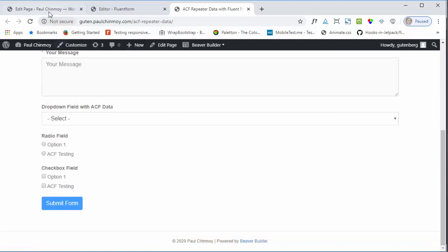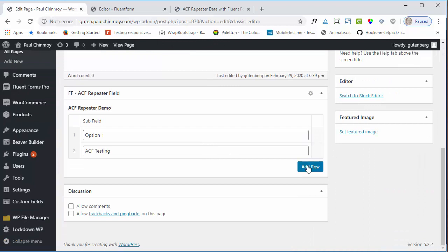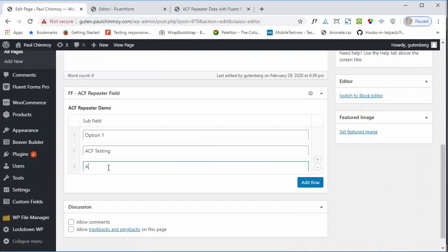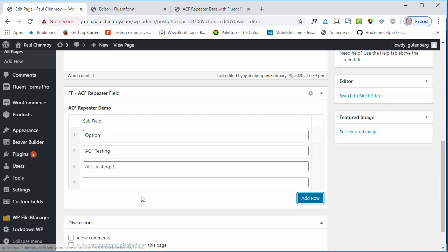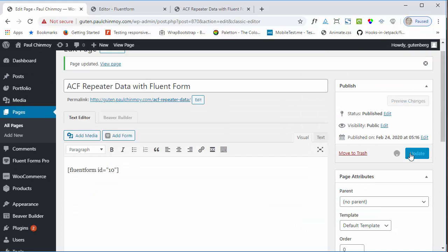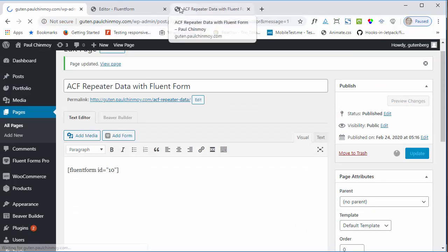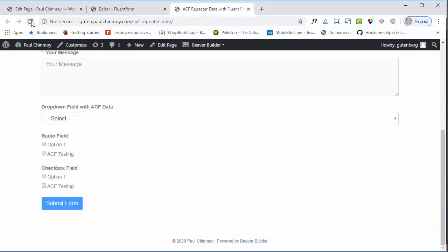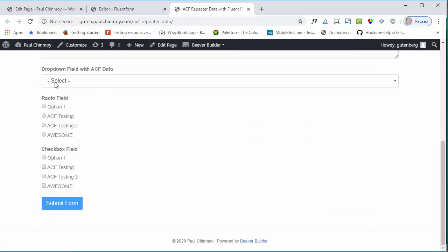Okay, if I add more content here, now refreshing the page. So repeater field data is coming here.